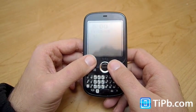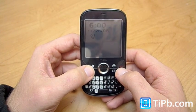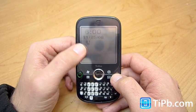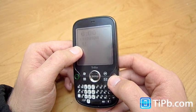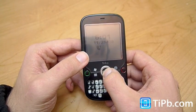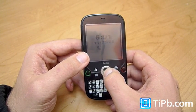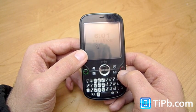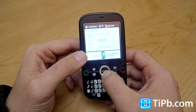Okay, so when the phone is asleep, you get this little Kindle-esque display with the time, the date, and a phone with an exclamation mark. I don't know what that means, but it scares me right now. To turn it on, I kind of want to hit this button, like an iPhone home button, but that does nothing. In order to turn it on, I have to hit any button except for that button or the OK button, like, for example, the off button. That'll turn it on, then I can hit this one.